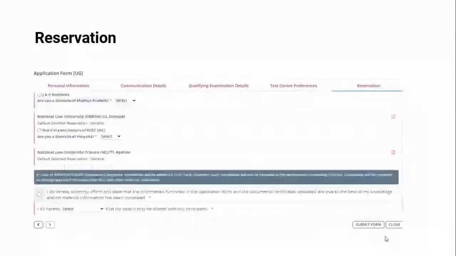And at the end, you have to give your consent. One is about that whatever information you are furnishing, that is true. That is definitely true. There is no false information. That is what you have provided. And the other one is whether you want to give consent that your details could be shared with third party. Now, third party here means the private colleges which will be accepting, or the government colleges which will be accepting the CLAT score. That you have to provide your consent. Ideally, you should be providing, because then those colleges will also be able to contact you based on your scores actually.